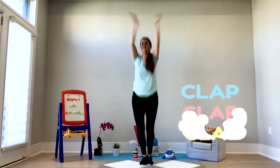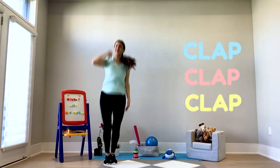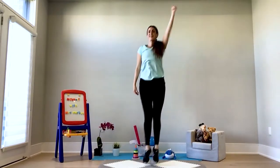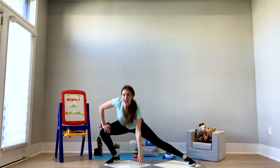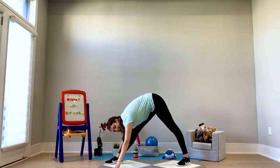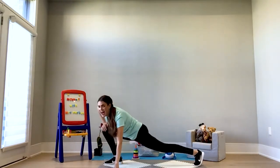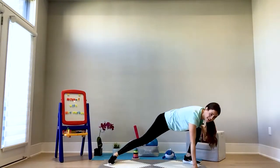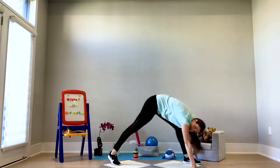Jump and clap. Other way. So then, reach it to the left side. Reach up and over. Stretch it up. Down. Other side to the right. Up and over. Stretch.